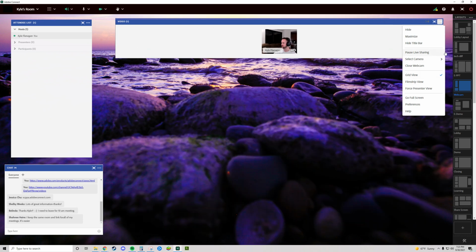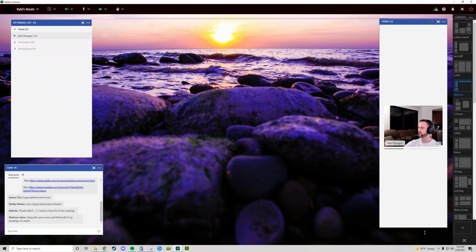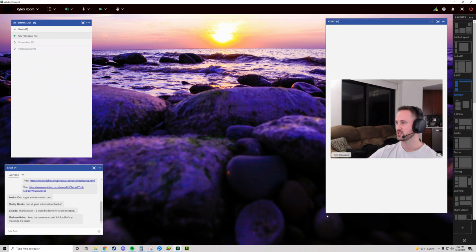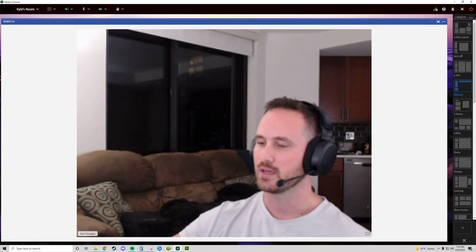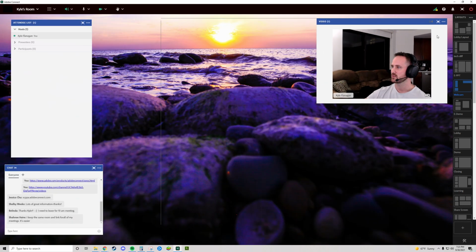If I want the webcams to run across the top of the room, I could set something up like so. Now I've got more real estate for people to join in on the left and the right of me. Maybe I want to do a couple vertically down the side of the room. We can do that too. Or again, if you want to do a giant video call, I might have the webcam spanning the entire width of the room. So those are some options there.